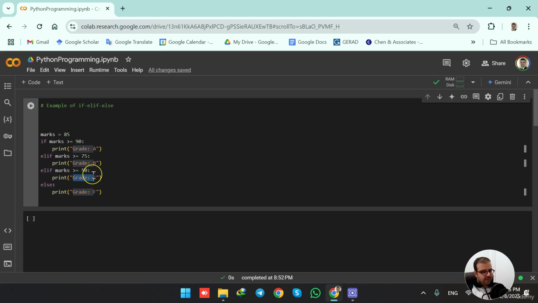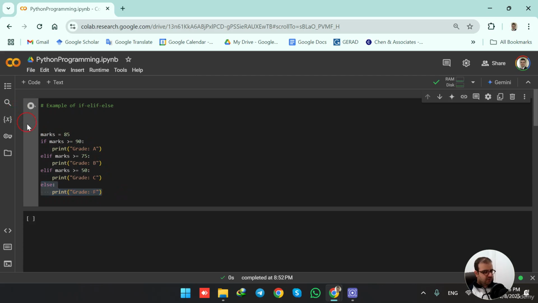It is going to give grade C if it's larger than or equal to 50, and for any other number, the else part, any number that is not included in any of these conditions is going to issue the grade F. It means that if the mark is lower than or equal to 49, it is going to enter this part, because any other number is going to be included in this part, and the only numbers that can be included in this part are lower than or equal to 49.